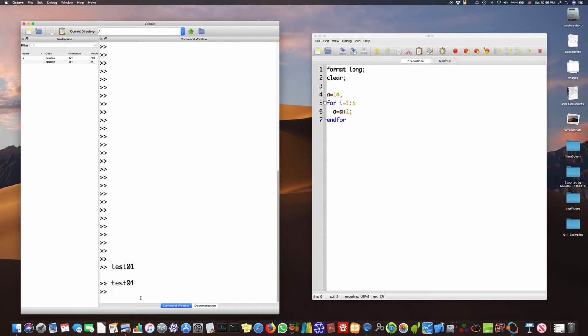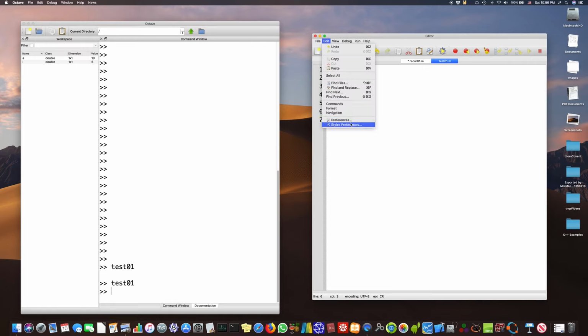All right, what happened? Well, here are the variables. So A looks a little small. Let me see if I can make that a little bigger. So edit preferences.